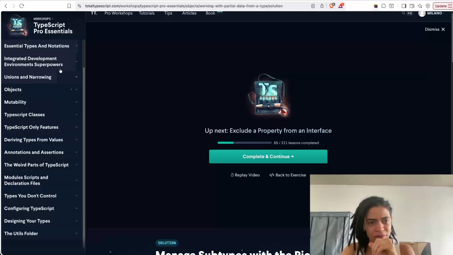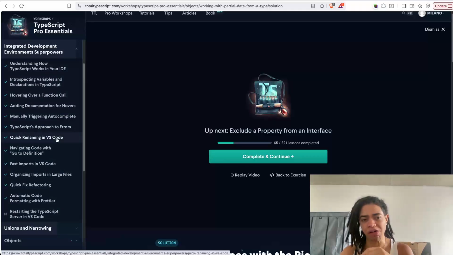Is something that, as you look at TypeScript highlighting errors, you can, for example, use the quick fix menu for renaming things, or navigate to a definition, or do fast imports in VS Code, organize your imports, do a quick fix refactoring, and automate code formatting with Prettier, something that you can install here.